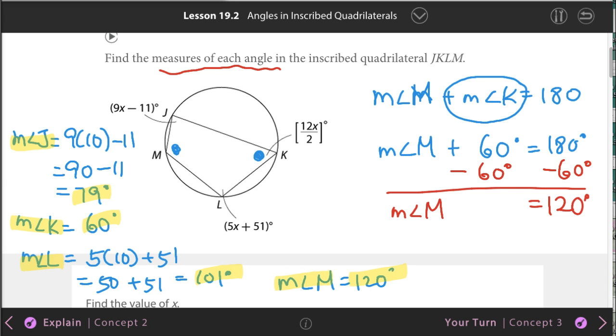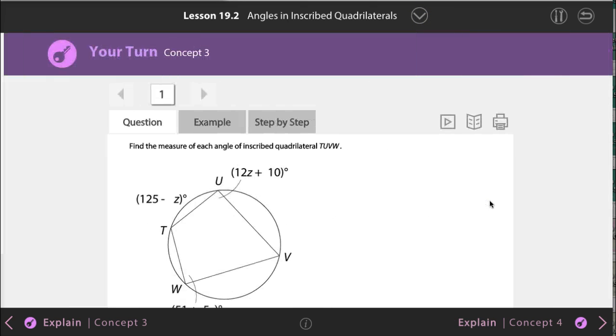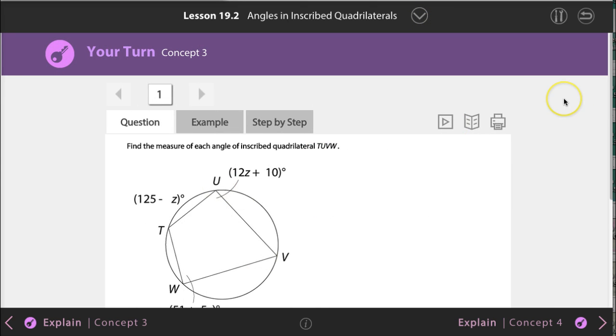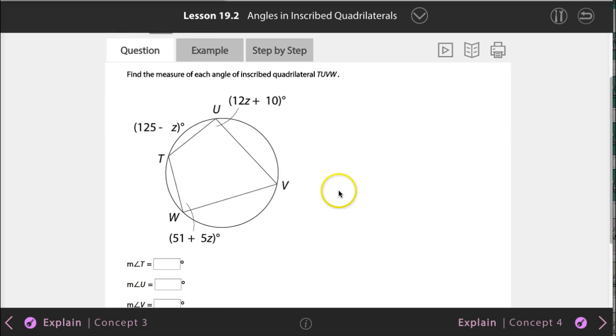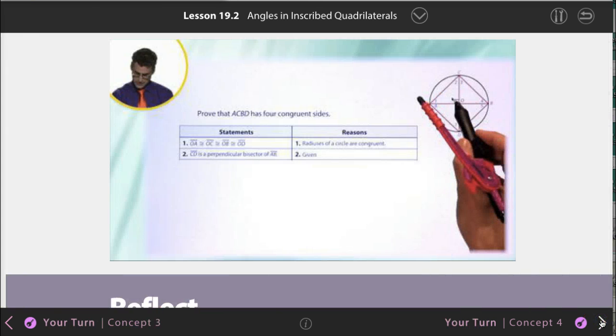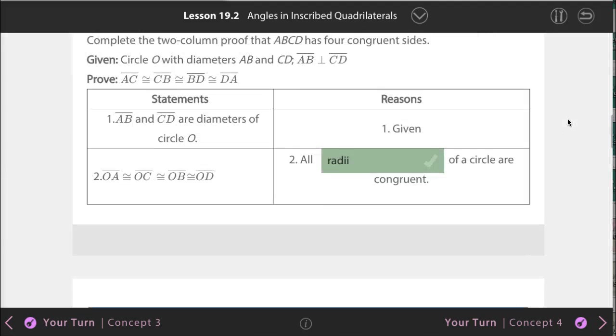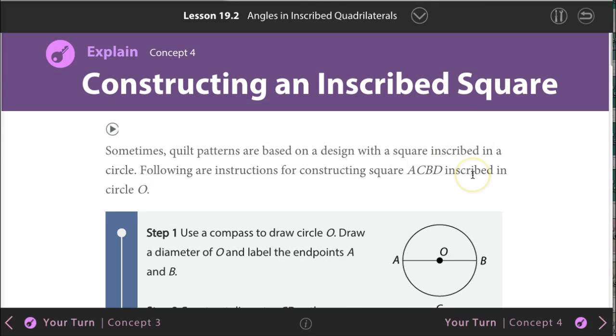And we are done. Please make sure that you understand this, okay? So then, of course, I would like you to work on your turn question on your own. It's the exact same kind of question with different letters. So it tells you to find the measure of every single angle. You cannot stop after finding what Z is equal to, right? So that's something for you to work on from your online textbook. And there you go.